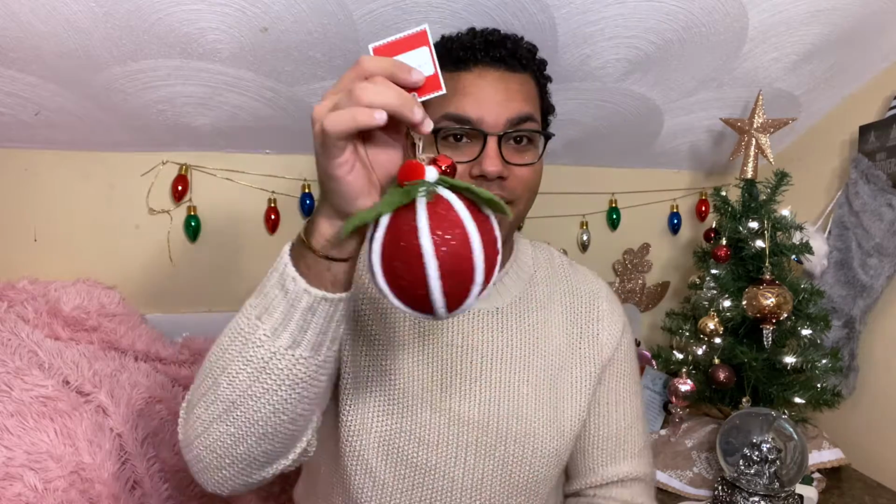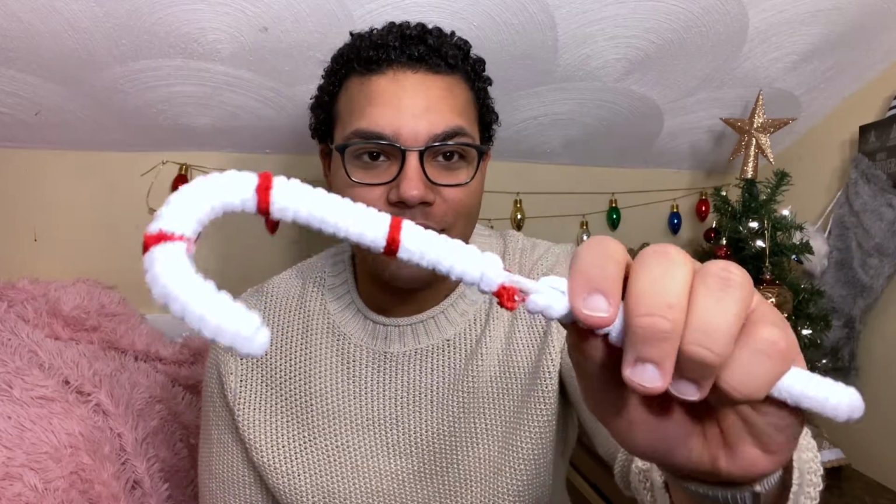I got this little ornament. It actually is an ornament that hangs on a tree or outside or whatever. Thought this was really cute as like the headpiece. Then I got these candy cane ornaments. I already took off the ornament piece and I actually got 2 of these. I was going to use these as arms, but then I decided not to, and I took this off and this one kind of ripped, as you guys can kind of see right here. But then I decided I'm going to put it around the fish bowls.